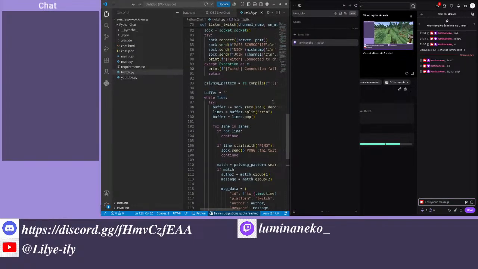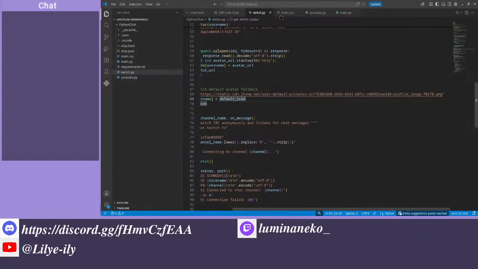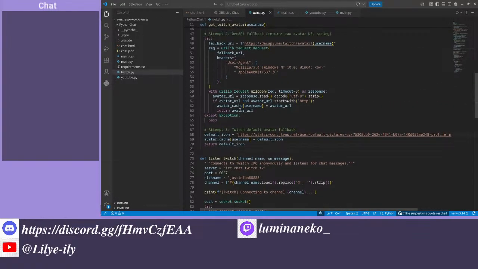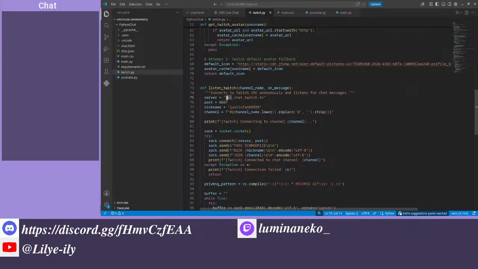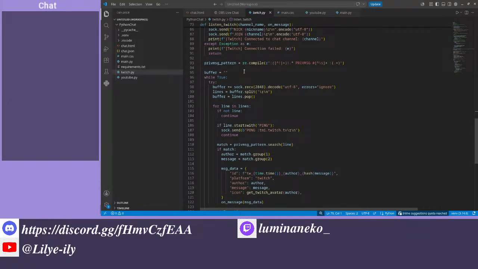Only because Twitch has an actual CDN that works fully, like the IRC. Because IRC chat is just perfect in this case.